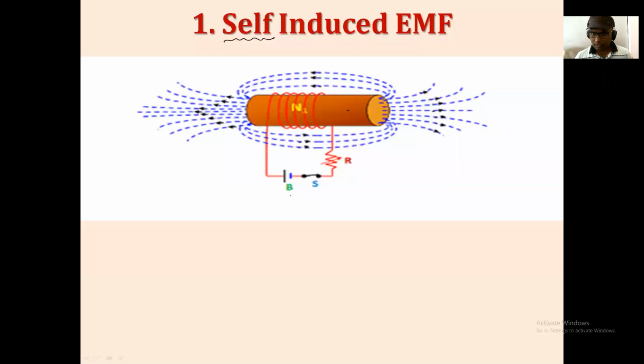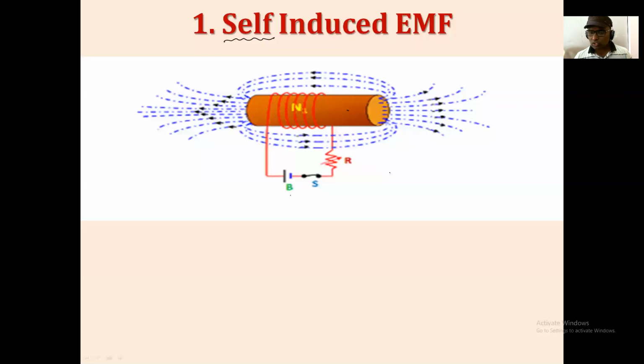What is that arrangement? One hollow cylinder on which a wire is wound in N number of turns. The ends of that wire are connected with three things: one is a battery, one is a switch, and the third is a potentiometer, or we call it a rheostat or variable resistor, with which we can vary the resistance of that wire. Is it right? Now, just try to concentrate here.